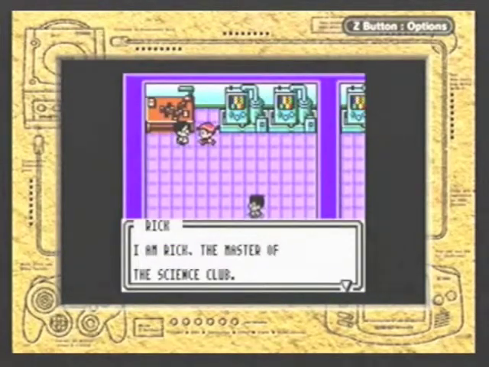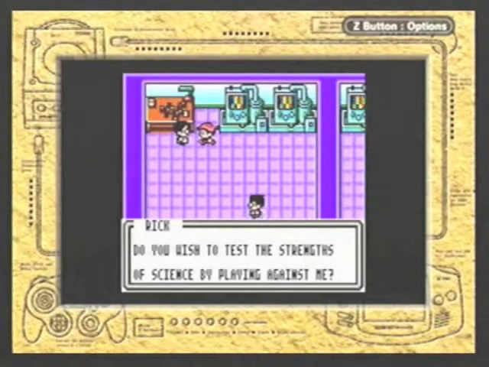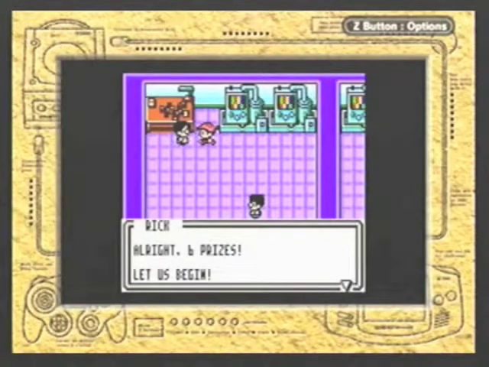I'm Rick, master of the science school. Science rules nature, that is why you're so strong. You wish to test the strengths of science by playing against me? Yes! Alright, 6 prizes, let's begin!